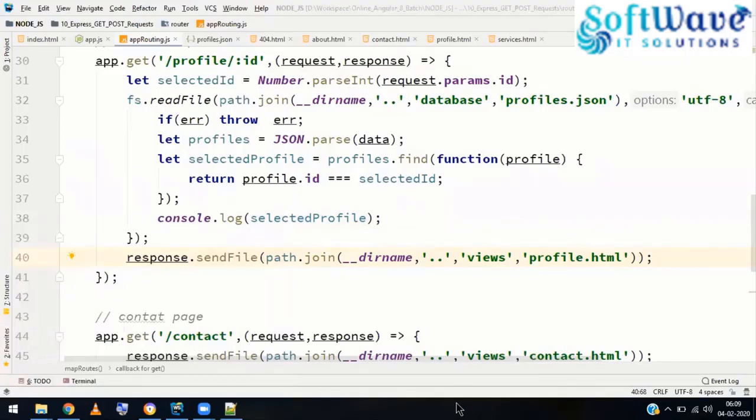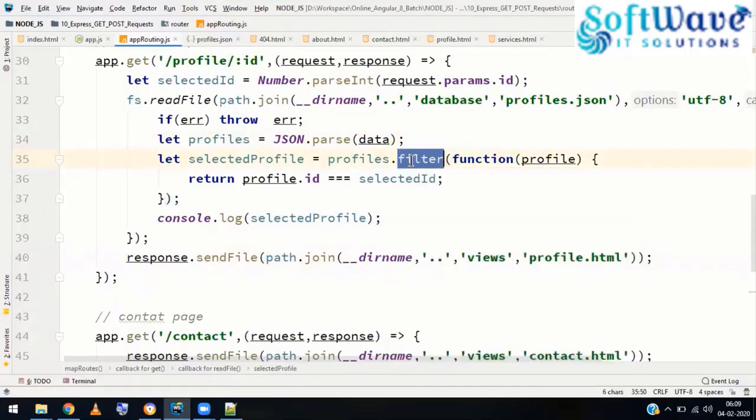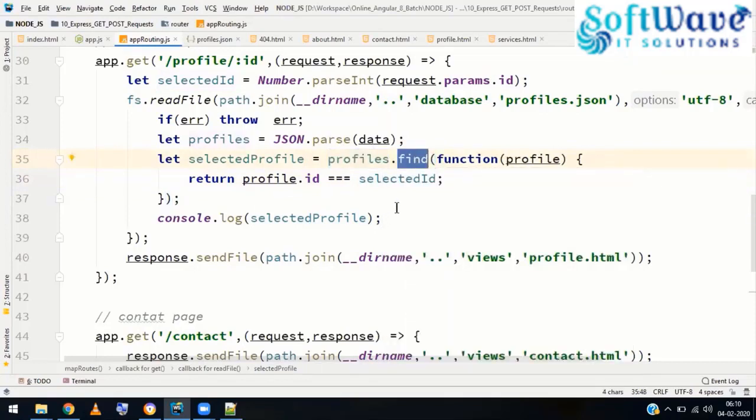Actually, why are we using the find function here? Which one? Here, let selectedProfile equal profiles.find. Find is a method, sir. Yeah, find is a function. Why not use forEach? You can use filter actually. I think we haven't discussed filter in JavaScript. So you can use filter, but filter will give you an array of employees. Anyway, the ID matches one employee, so you get an array of one employee. But when I use find, only the matched one object will come. Okay, find. Yeah, sir, so whatever we are passing as ID, we are checking in the array in the backend, right? Yes, correct.